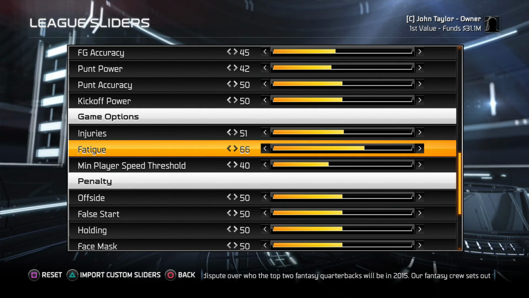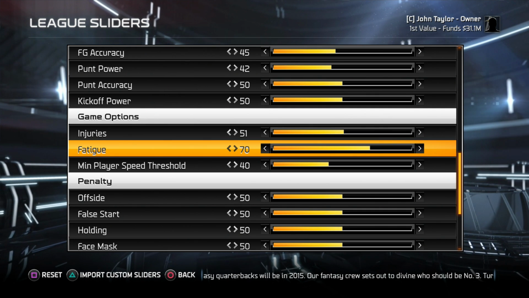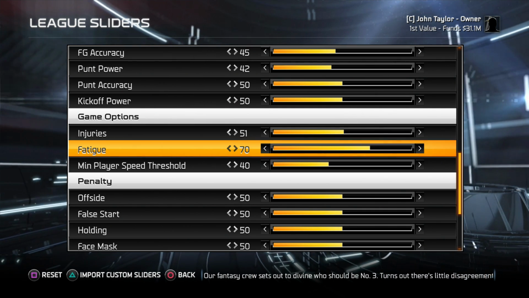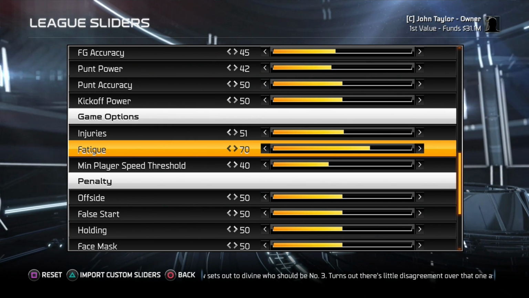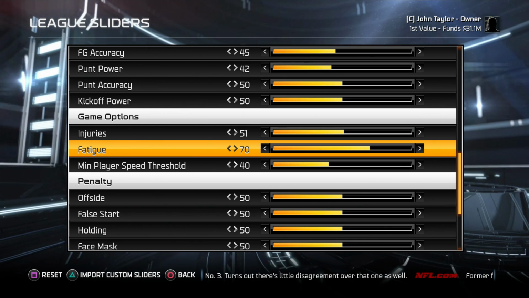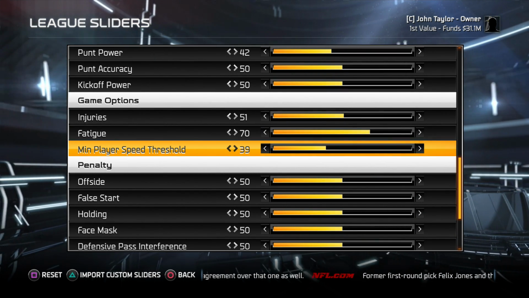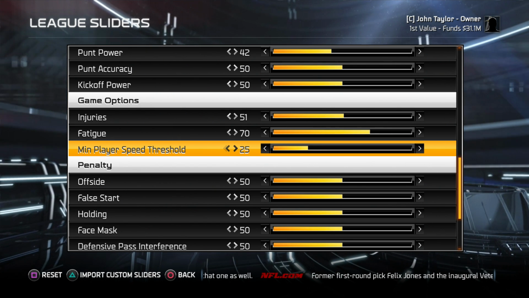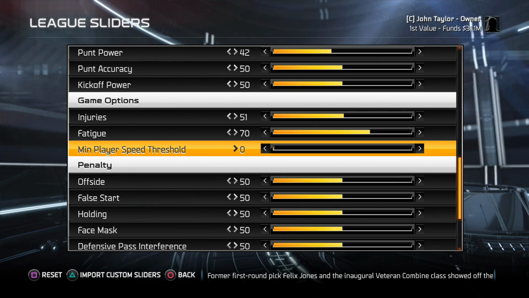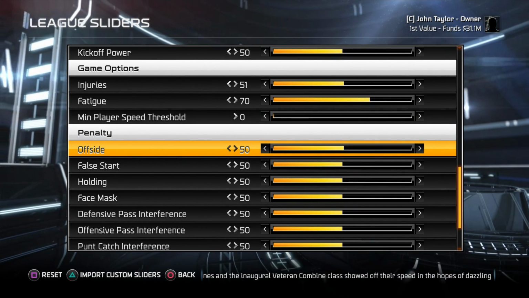Fatigue, this is down to 60. I kind of like fatigue where it's at. Now, this is probably a reason why fumbles have been occurring more. So if that continues to happen, what I might do is just lower the fumble slider a little bit. But I like that fatigue is happening because it's getting me a lot of subs, which I really do enjoy. This is all the way down to 0. That's interesting. We'll give it a shot and see how it affects the game, but that is where that is at for the sliders that I've seen.